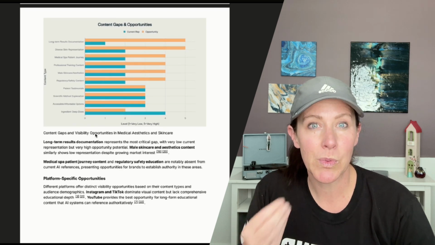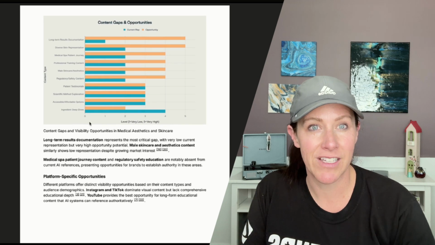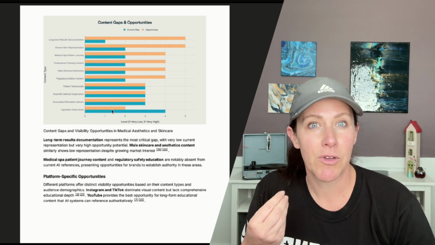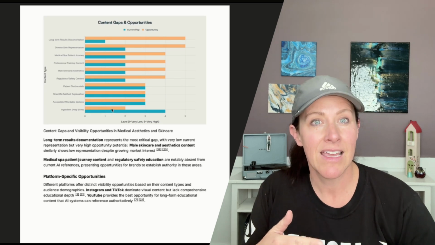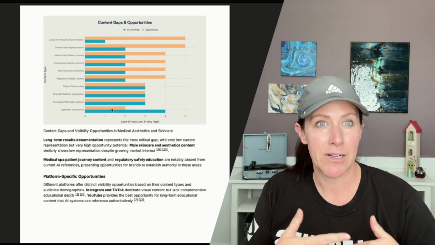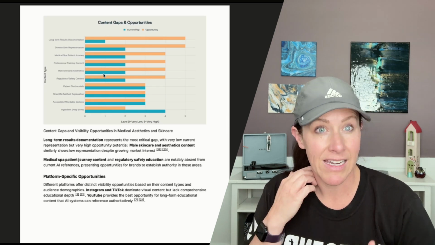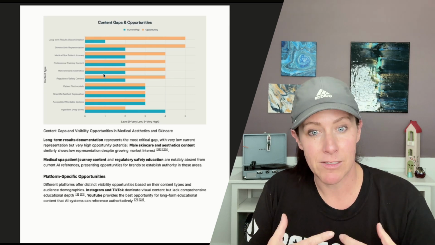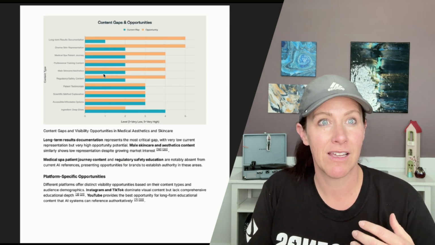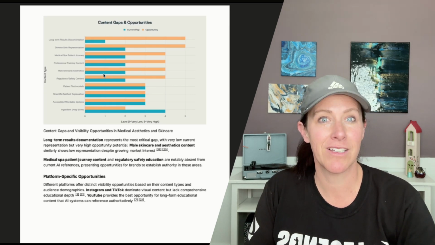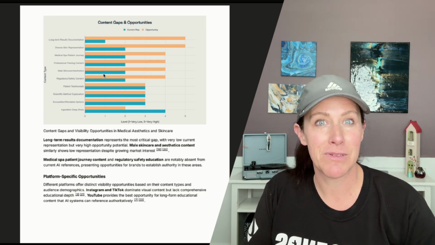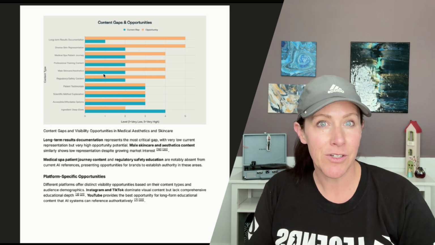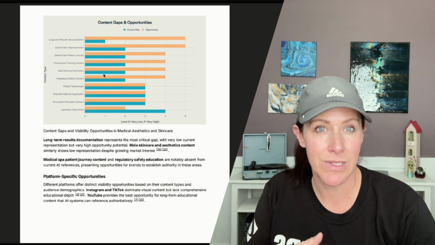So that's your real opportunity right there if you're in this industry, and you can create high quality content around those areas. And then you're going to have a better chance to be able to be cited and brought up and shown in AI search, especially if it's structured, cited, and educational, and you're doing those FAQs and the schema. You're going to increase your chances in tools like ChatGPT and Perplexity.